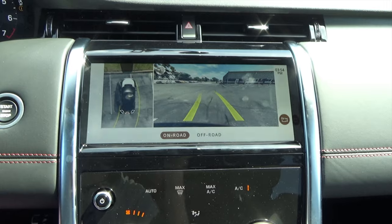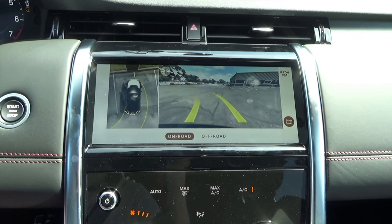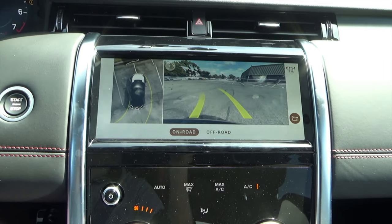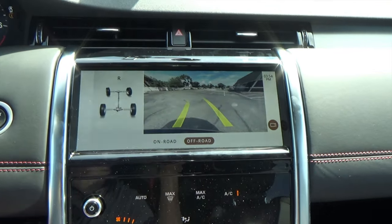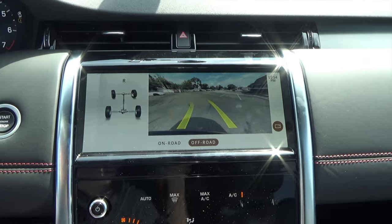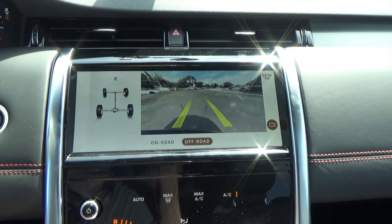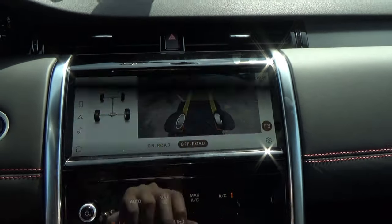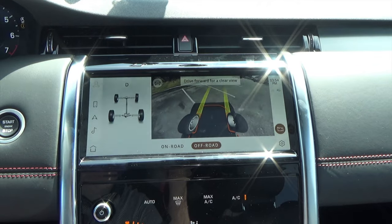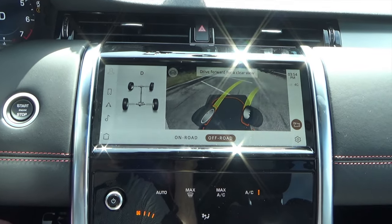Switching to reverse, you do have trajectory and sensor functionality all over the vehicle. It has a really clean screen. You can also click on your off-roading to change the dynamics, see the way it looks, and it'll show you the way your tires are pivoted and what gear you're in. When you put it into drive you'll see that as well. You can also opt for the front camera to see a front view whenever you're doing off-roading activities. I'd like to thank Tanner here at Land Rover St. Petersburg, Florida for giving us this 2021 Land Rover Discovery SE R-Dynamic.